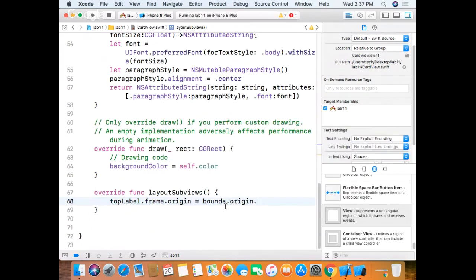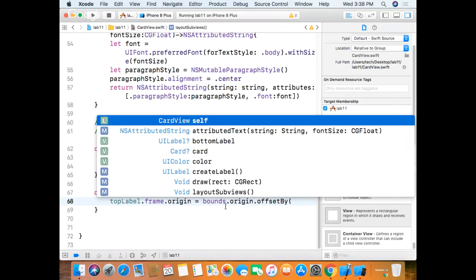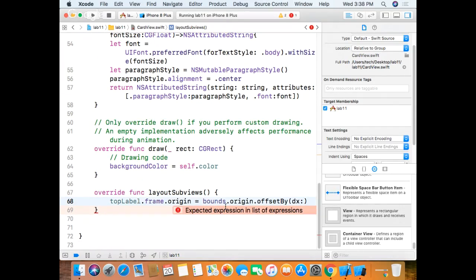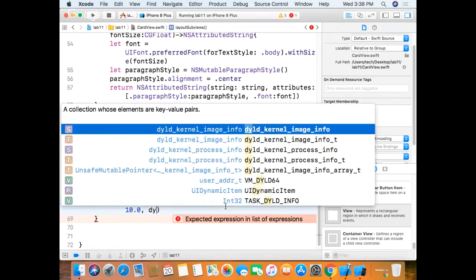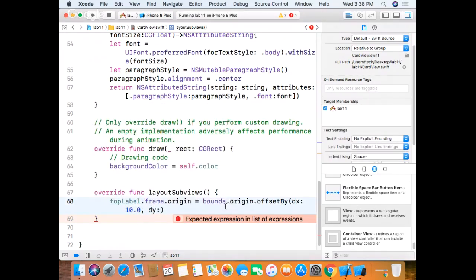And now it would be nice to have a function that will offset our point. I would like to do this: offset by dx equals 10 and dy another 10.